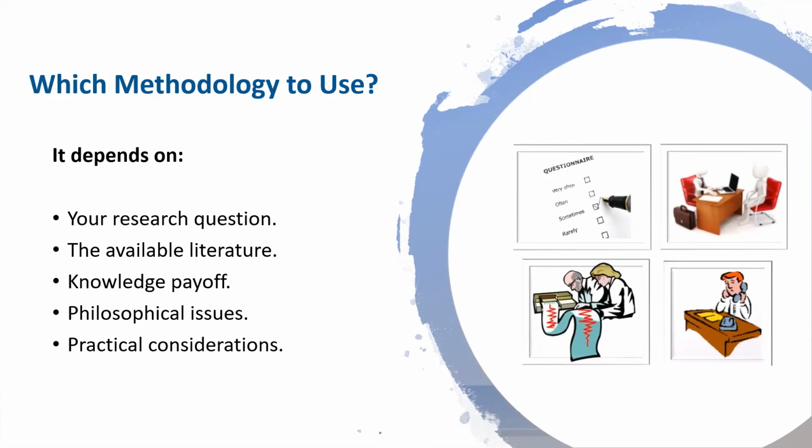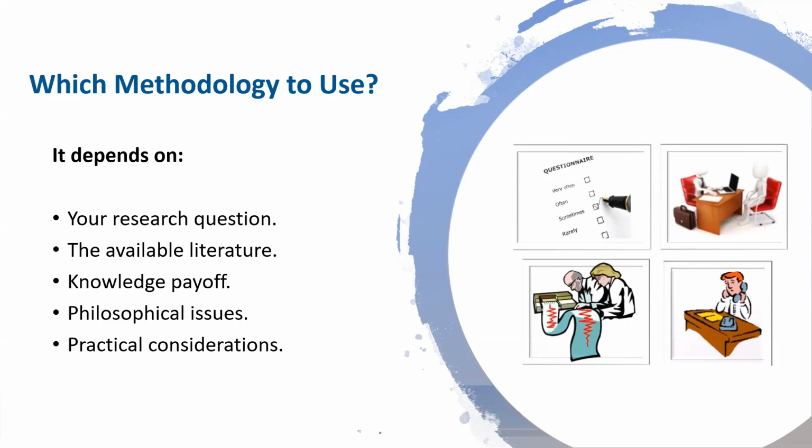So you need to ask yourself, what data are you looking for to answer your research question? Do you want to generalize your results? Then use surveys. Or do you want to study the topic in more detail and explore a specific context in depth? In that case, you can use case studies. You need to ask yourself which approach will produce more useful knowledge. Do you want to use the findings to act immediately and lead to change? Then you can use action research. So you need to think carefully about your research question and what exactly you are trying to find out.